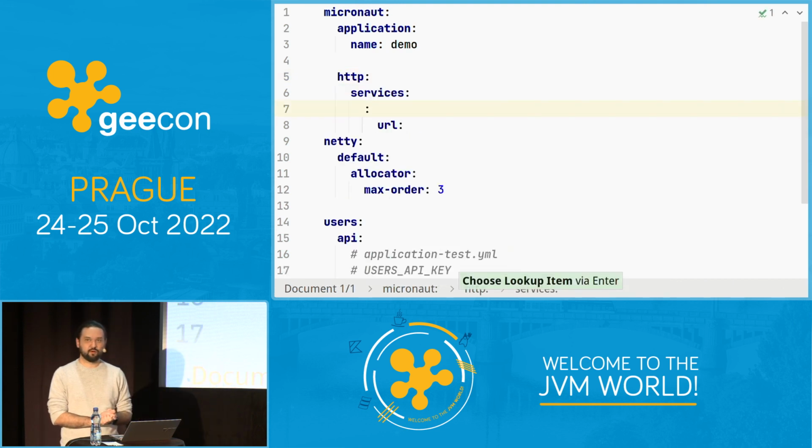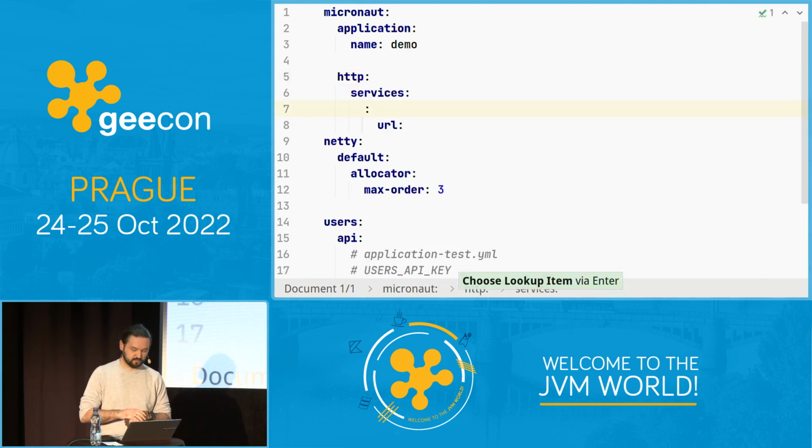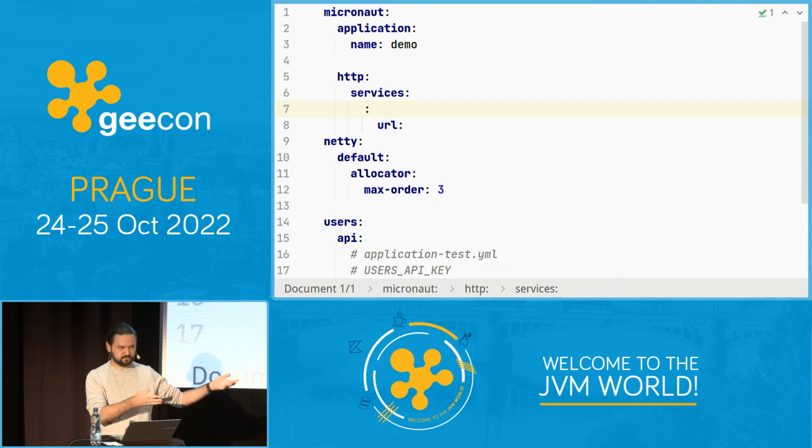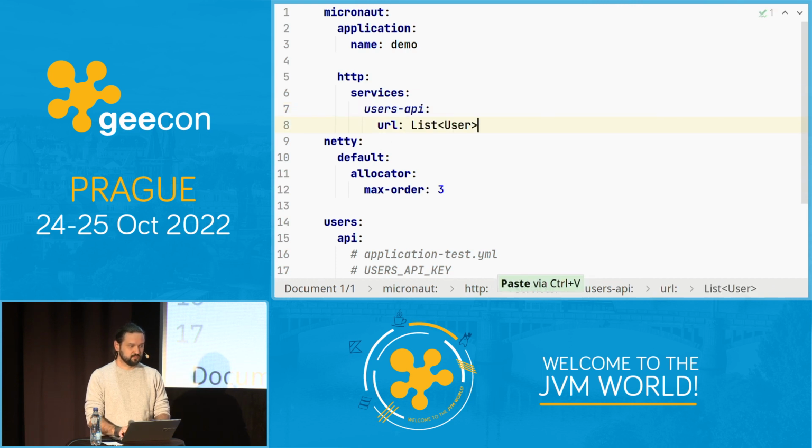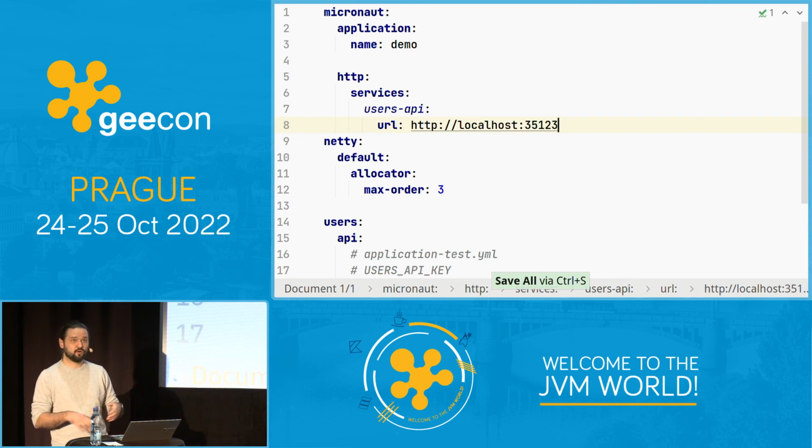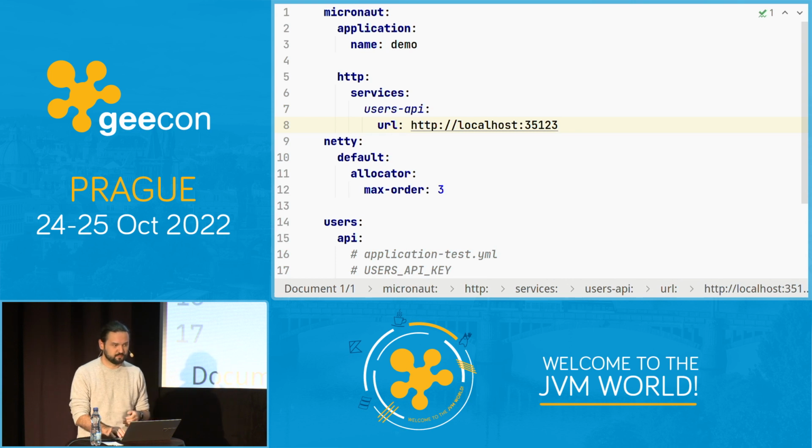And here is a map of all predefined and custom-defined services. So if I add this users API here, I can simply define the URL right here. This gives me the benefit that I can always rewrite it whenever I want, depending on environment, etc.